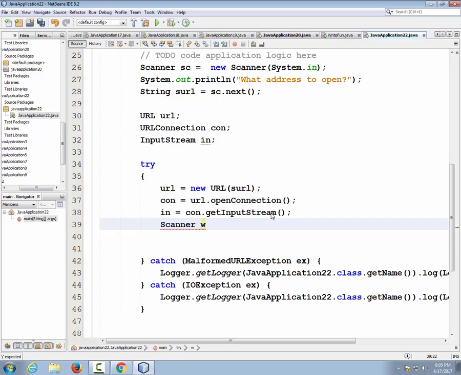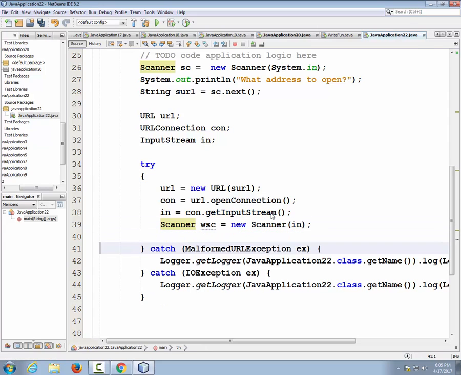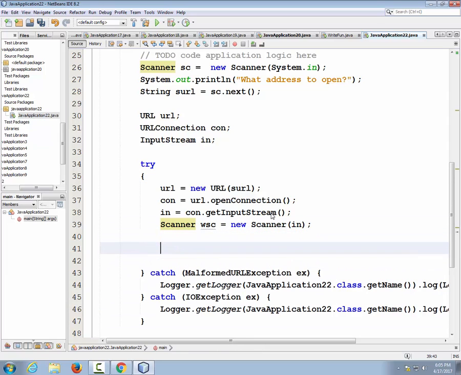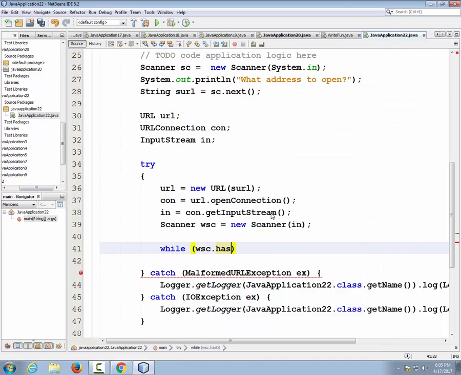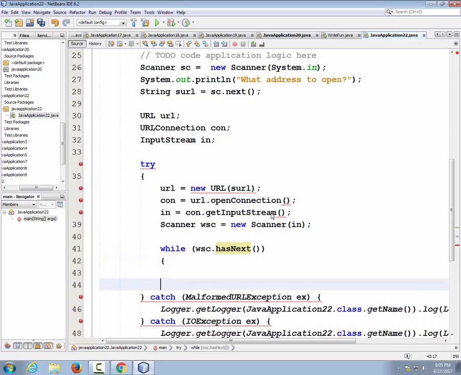Scanner webin, or WSC, is equal to new scanner, and pass that connection in. Now we're going to loop. While that scanner has any more data in it, hasNext, we're going to read a line and we're going to print it out.